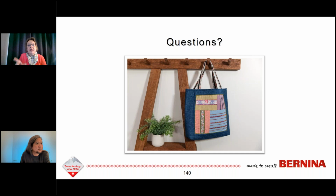Okay. And then we have another question from Vicky. She said, how can you say lower the knife, we will not be cutting, then say our cutting width is 8? Okay. It's basically the same question. When we adjust the cutting width, we are moving the stitch finger as well.